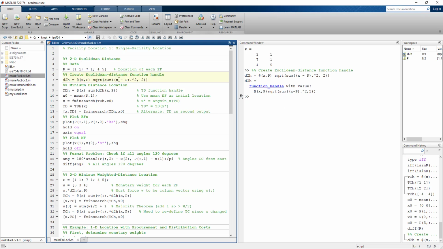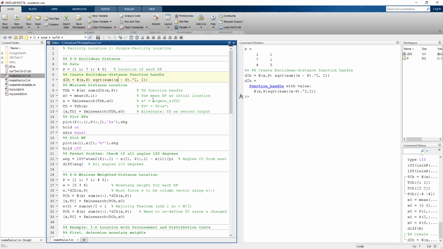Another thing to notice is that for the x value, before I made note of the possibility of the value being input as a column vector or a row vector, and one way of avoiding that is to put in parentheses a colon, take the transpose, that'll force it to be a row vector.